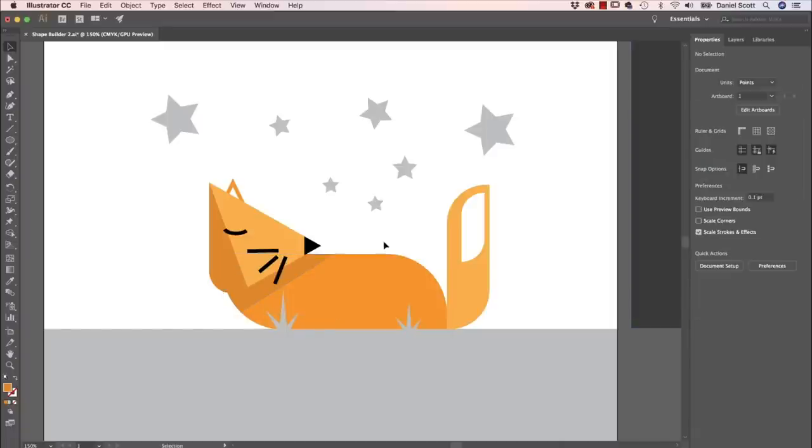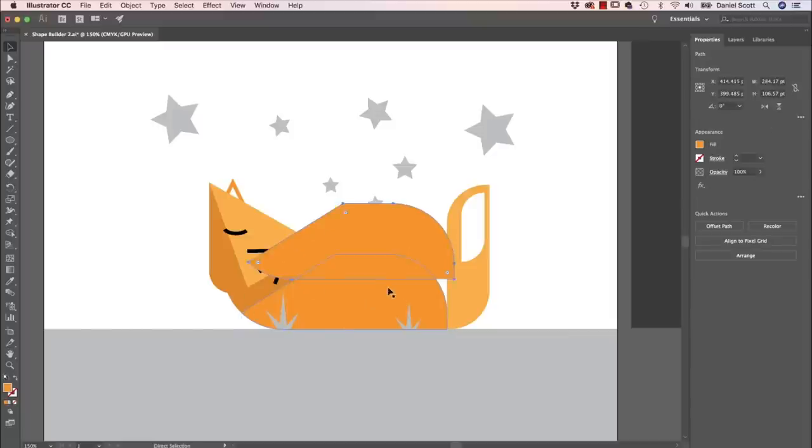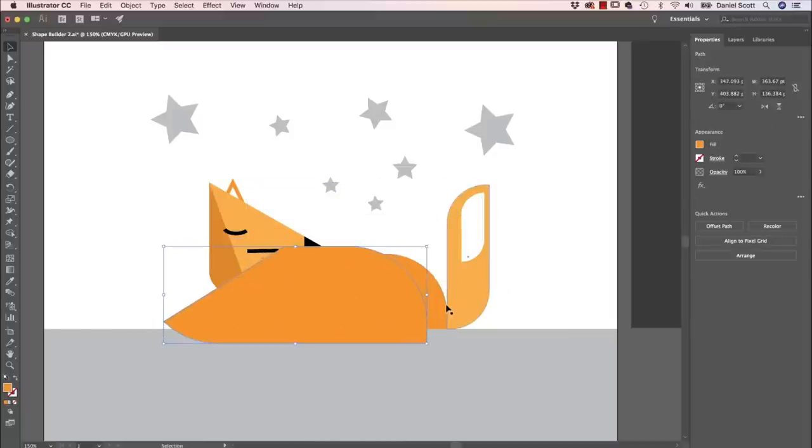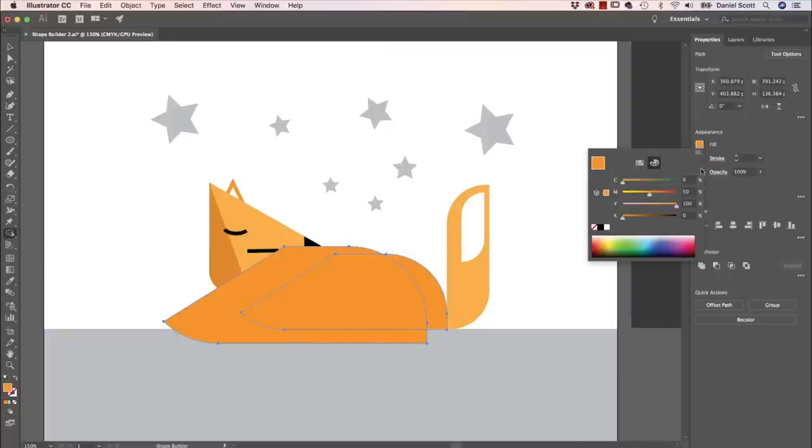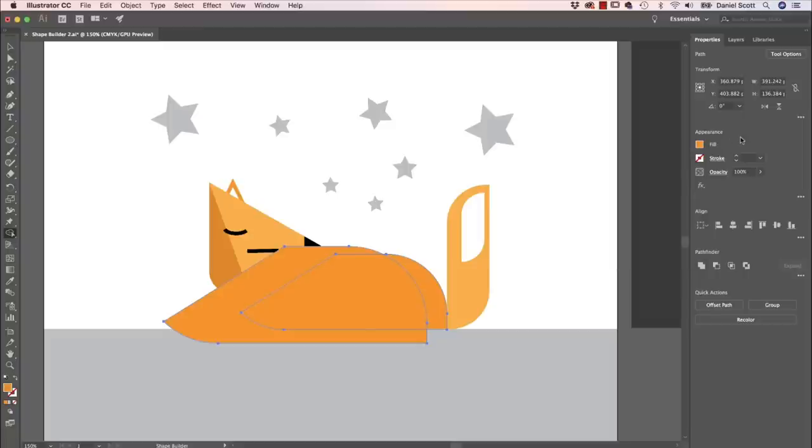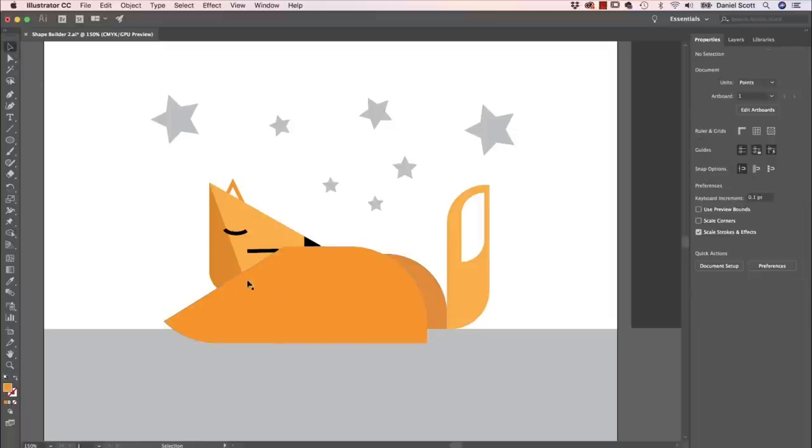Awesome. Now I'm gonna do a couple more shadows. You can follow along if you like. I'm gonna grab this, copy and paste it, make it bigger. I'm gonna use it like a shadow for his bum. I'm gonna select both of these, holding shift, with my black arrow, move to the Shape Builder tool, pick a fill color. Last used color didn't work, so I'm gonna go to here and pick 10%, click off, and then click that one. Back to my black arrow, click off in the background, grab him, don't need you anymore, buddy.